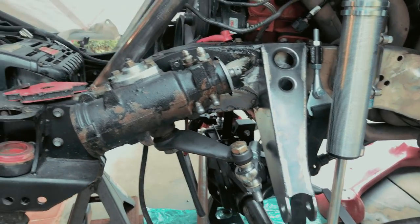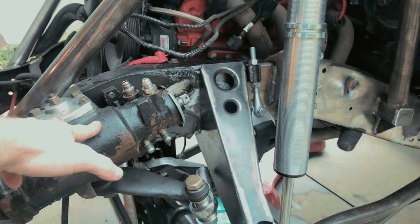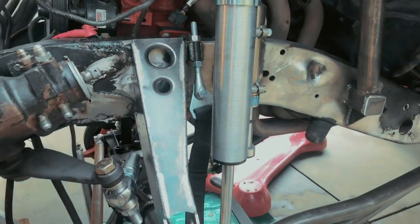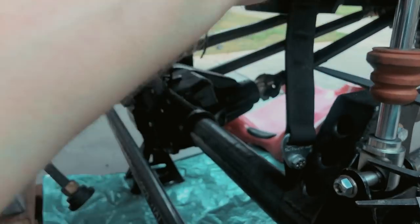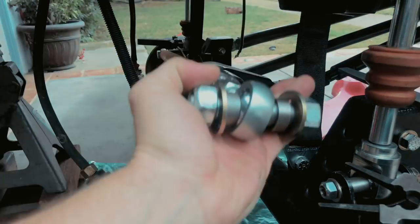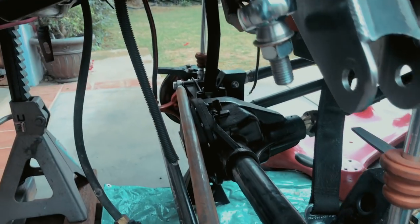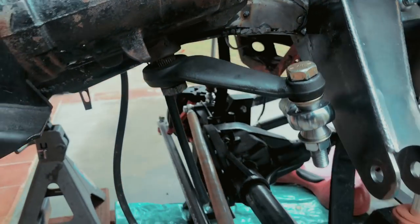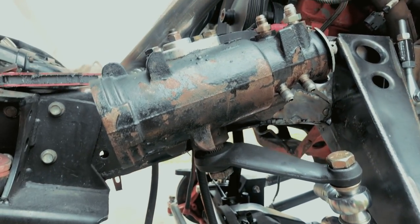You guys remember, if you think back a couple videos back, I had to move my box so I could get the panhard bracket in so it would clear the frame. I mean, clear the diff down there. That's just created a lot more work than I needed. So I went to, I think, a 2.5-inch drop instead of a 4-inch drop Pitman arm. Box is back in its stock location.